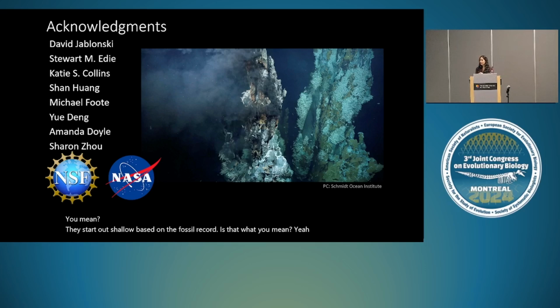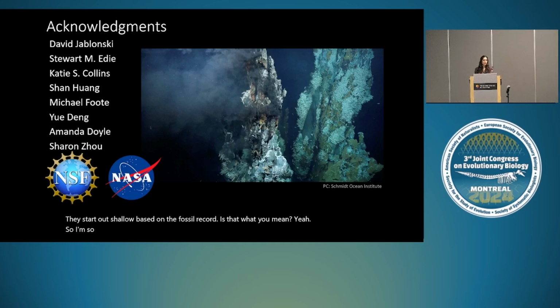Yeah. So I'm curious, what is the representation of pre-Cretaceous deep sea fossils? Because I imagine you have extremely limited deep sea records, so you should probably be seeing a complete bias towards shallow. Absolutely. There's a bias in the fossil record, right? You're not going to see as many tropical records, and you're also not going to see as many deep sea records. So things absolutely might be deeper sooner, and we just don't know, right? Yeah, it's a fair point.